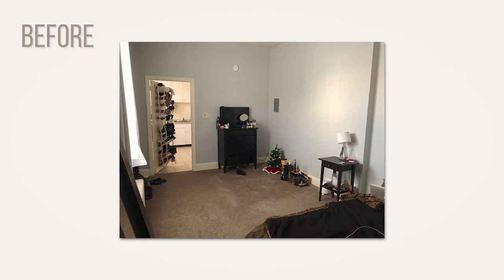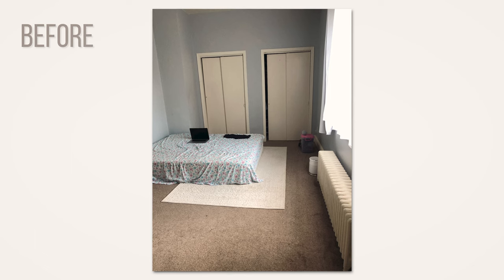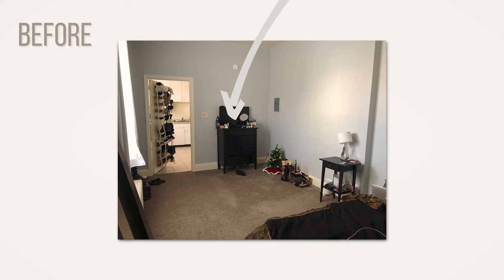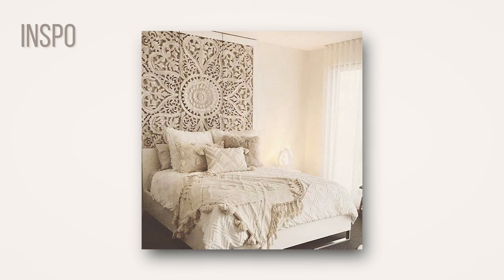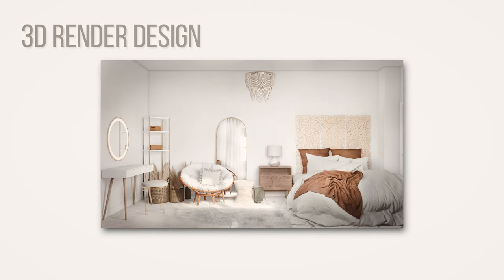As of now, the bedroom is my favorite place. When I walk in here I just instantly feel peace — it was definitely not that in the before. The before had ugly purple walls, my bed was in the corner, and the dresser had a ton of stuff on it. My designer Vicky suggested I move the bed to a much better spot. This was a collaborative space — a lot of things sold out because I took too long to buy them, so I had to take the knowledge she gave me and bounce ideas off her.